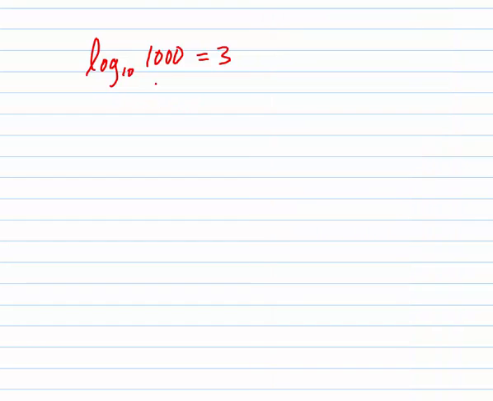And why is that? Well, basically because it's kind of like remove this 10 over here. 1,000 is equal to 10 cubed. So when I take the log, by the way, log base 10 is the same as log on your calculator. It just assumes base 10. Log base 10 of 1,000, I'm asking what number is 10 raised to equal 1,000? And that number is 3.